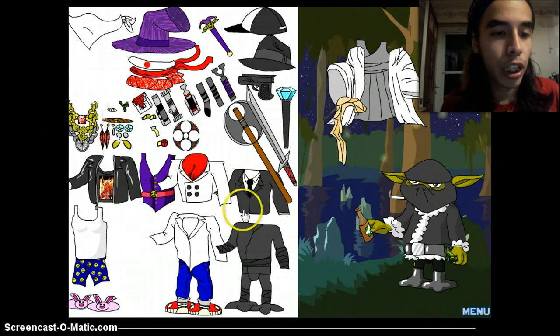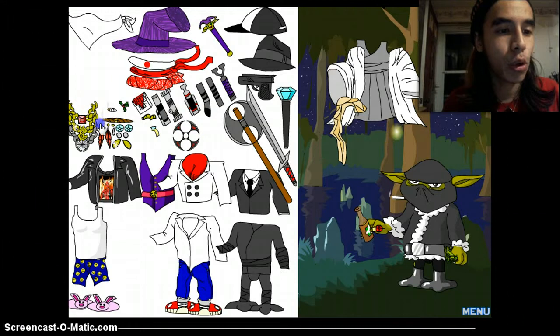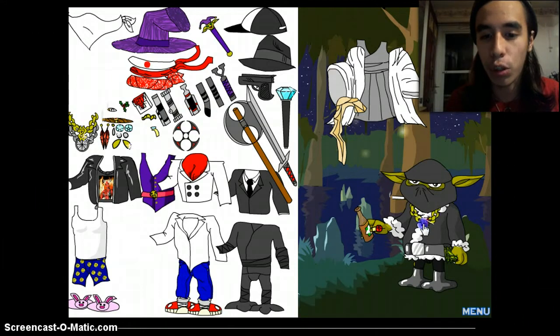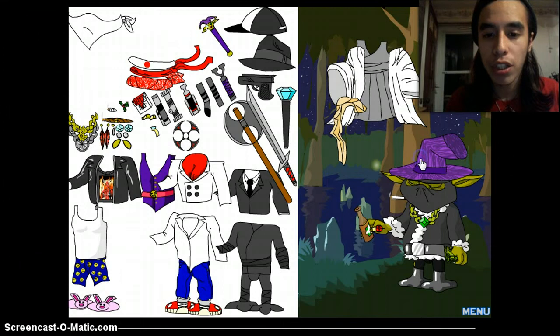So after that, we're going to take this little ring right here. We're going to put it on his thumb, just like that, because Santa Claus likes his bling bling. You know, I think he likes a little bit more than just one little bling bling. So we're going to take this little bling bling and put it right there. Then we're going to take this little pimp hat. We're going to put it right here on top of his head. Then we're going to switch it to a Santa Claus hat.